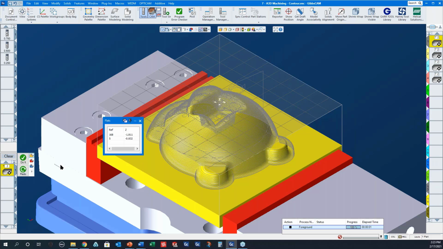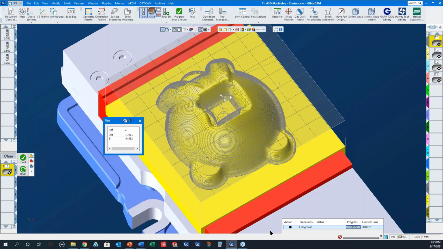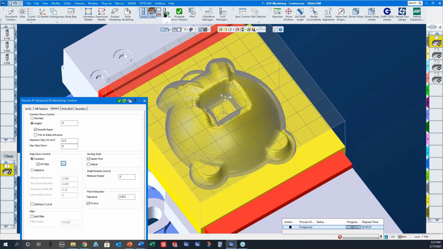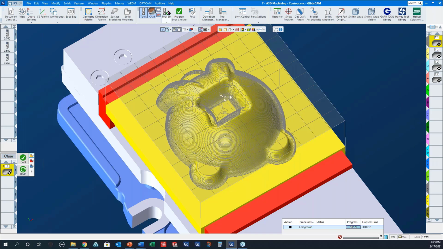But I have additionally specified with hit flats, I alt-clicked this flat area as well as this flat area, so that it would make sure that even if it wasn't evenly divisible by 25 thousandths, it would take a pass at those Z levels. So let's take a look at that real quick.